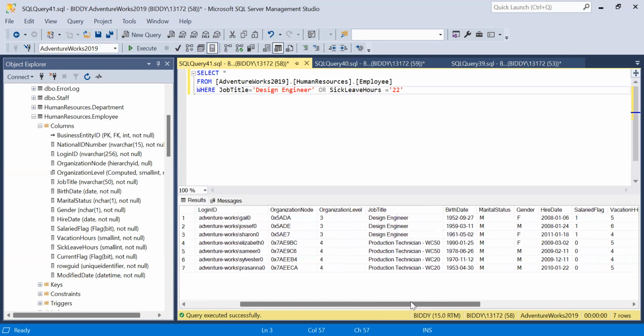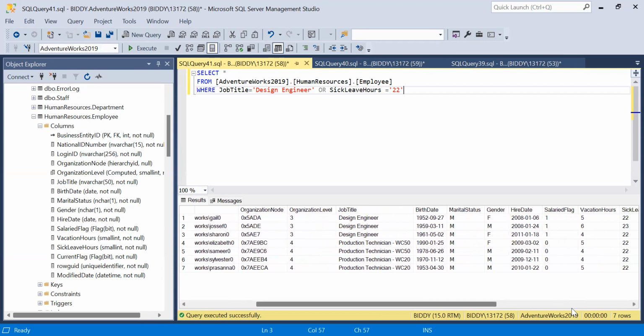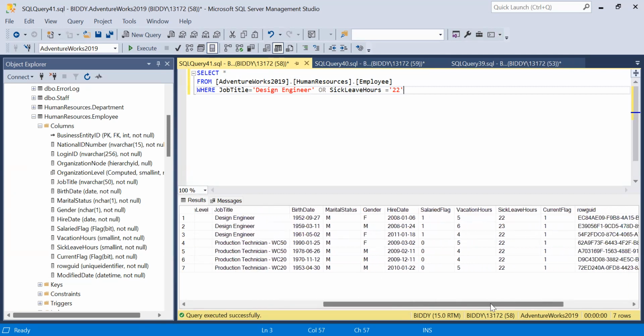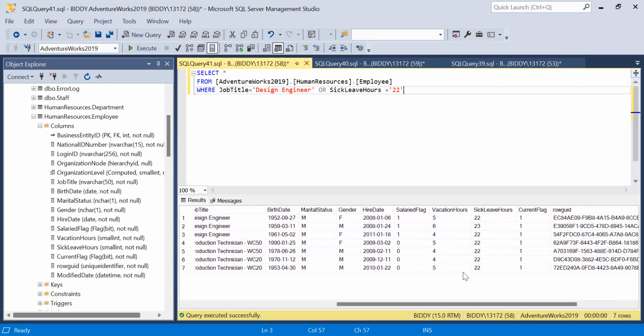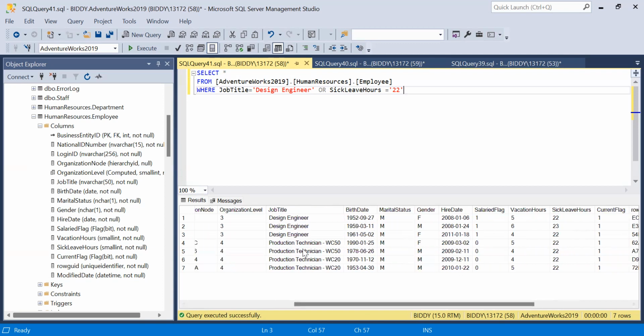So you can see here it displayed 7 rows, and in the job title, it returned the production technician and the design engineer. You can see that in our where clause, the value we assigned to the job title is design engineer. But simply because this production technician has sick leave hours of 22, that was the reason why this record was also returned.